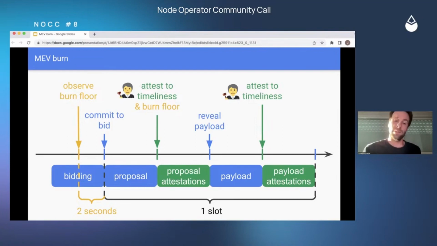Now, putting aside this argument, there's a couple arguments for why MEV burn is better for some individual stakers. So one of them is around the small stakers. Now they can benefit from the average returns as opposed to the median returns, and because the median is lower than the average, most small validators, almost all small validators, will be better off with MEV burn.